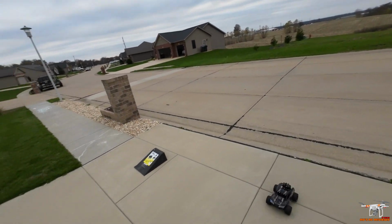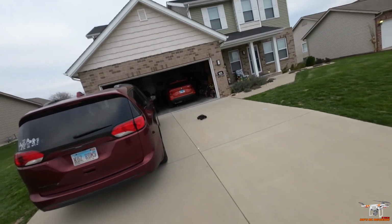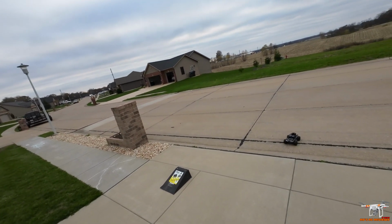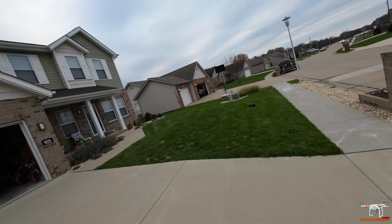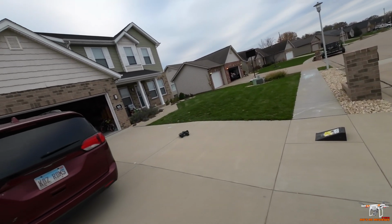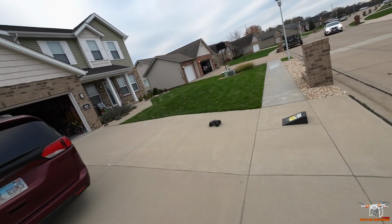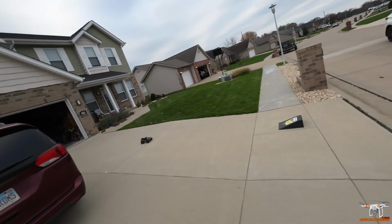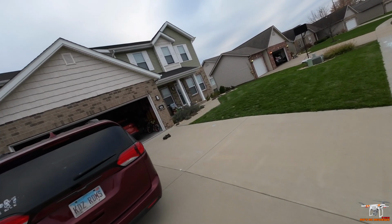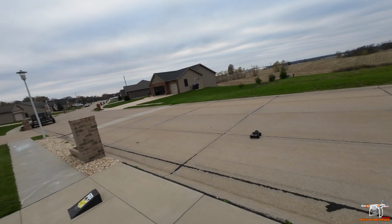That was a nice landing. One thing about those wide tires and this design is it has a bit wider wheelbase, so it makes it a little bit more stable. I do like that. It's not as likely to fall over. It's kind of hard to hit that ramp when you're off to the side like this. So let's see if I can do that one last time. Yeah. Not a bad jump.